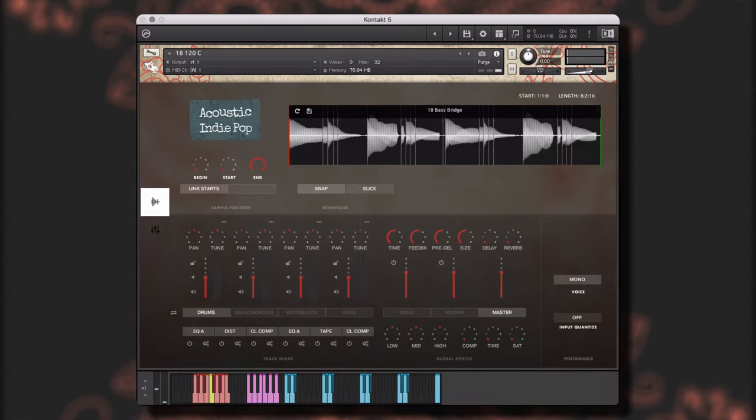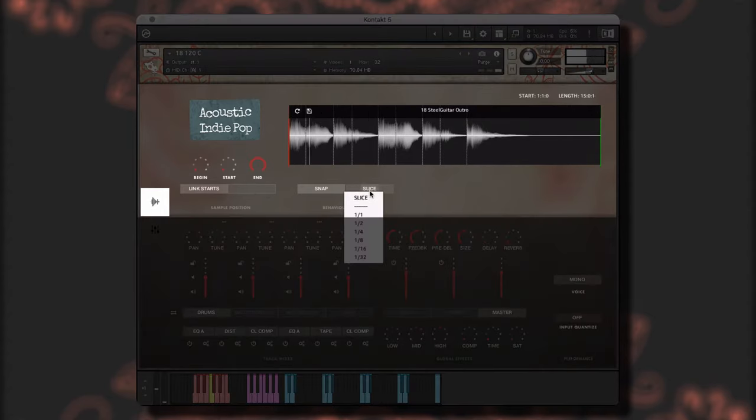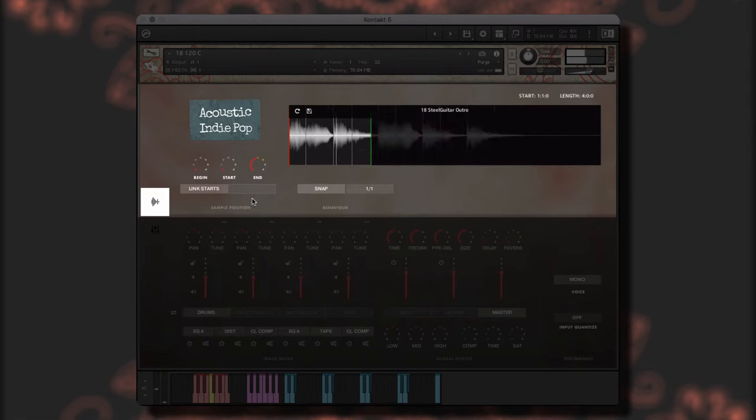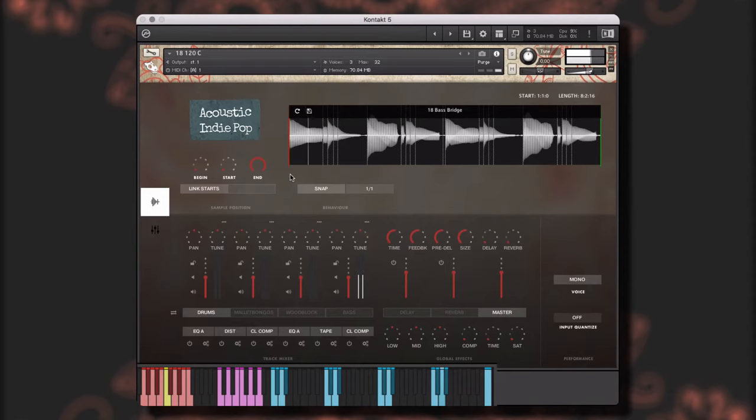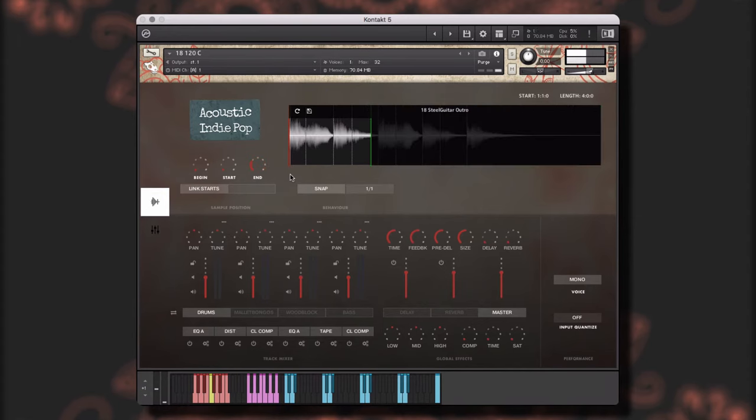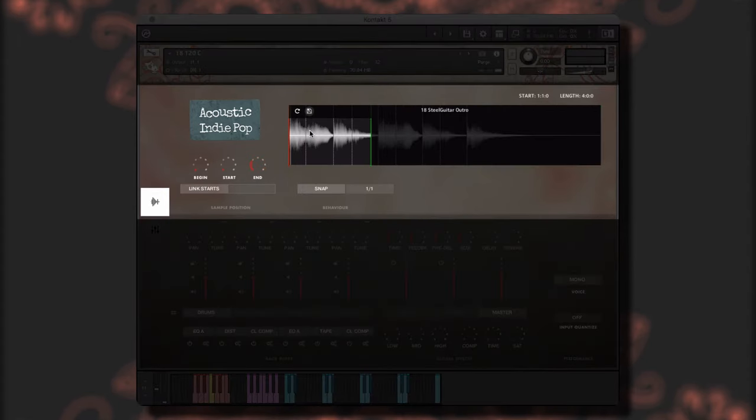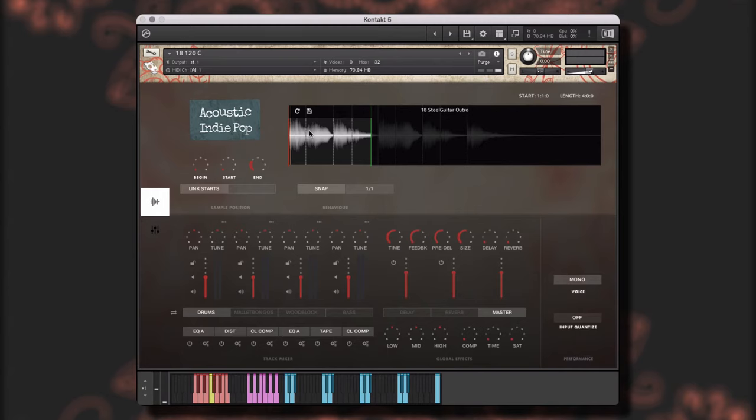I really like the steel guitar from the outro. I just want to mix in this portion of it, so I'm going to shorten the performance and listen to how it sounds with the other elements. I like how that sounds, so I'll save it to an empty save slot. My favorite drum section is from the chorus, so I'll add that in as well and play our new unique performance.